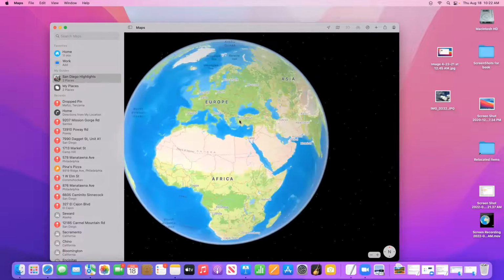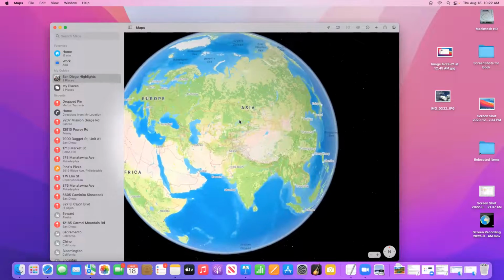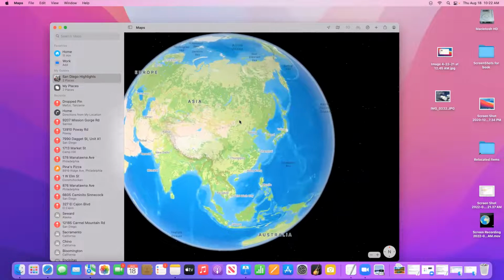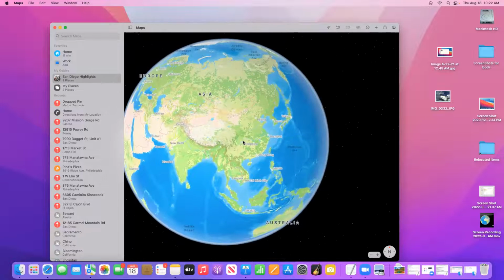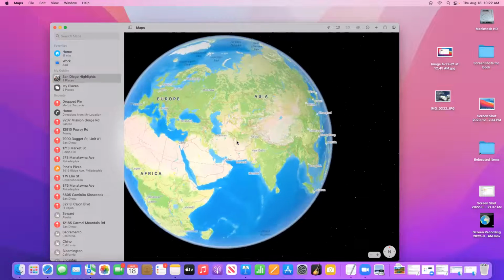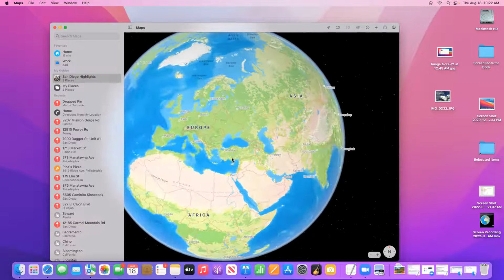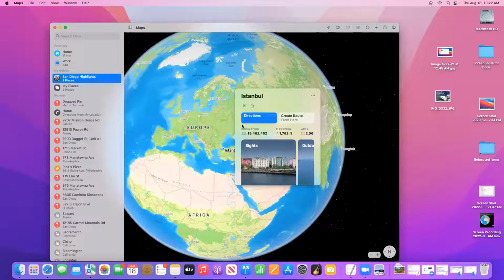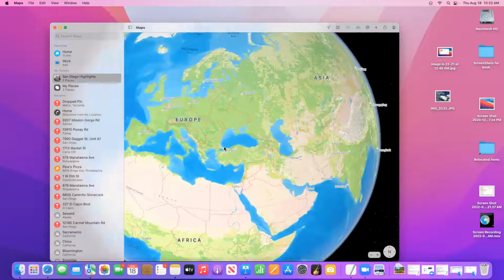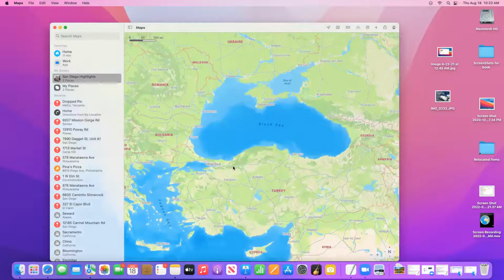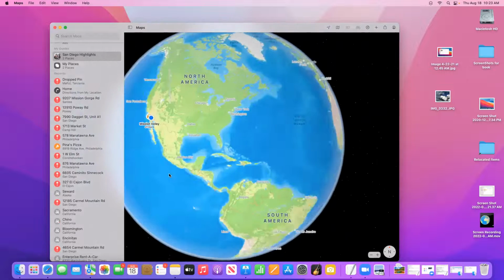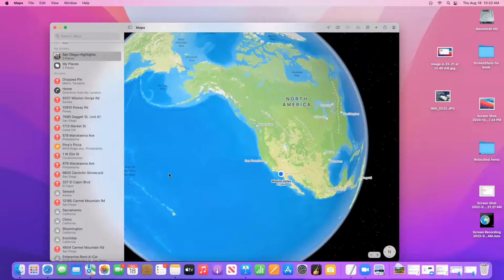So here I've zoomed all the way out and I've got this globe, and I can just spin around and jump to any particular location. And I can zoom in to any particular spot that I want once I've gotten where I want to go. Oh, so here's Istanbul, let's say. So I can zoom in to that location if I want. But again, at any point I can zoom all the way out and just have a quick view of the world and zoom around, just like you'd have a globe in your office or in a classroom. So that can be very helpful.